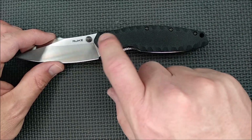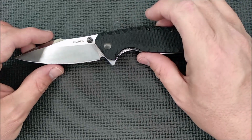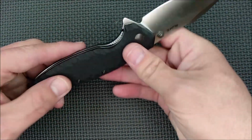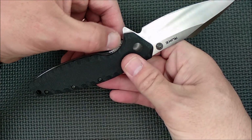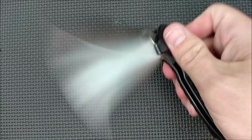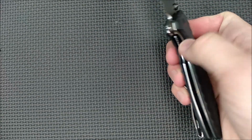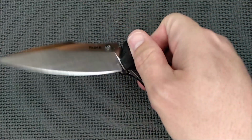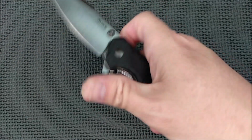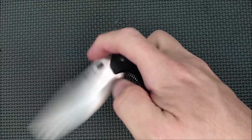You've got a pivot pin that's not free spinning, so you can only loosen it up on this one side, so that's good. You've got a little bit of jimping here on the thumb area for the liner lock release, so when you go to unlock it, it's very easy to get it and your thumb doesn't slide around. You just disengage the lock very easily, no problem at all. Now you see me every once in a while helping myself open it up.